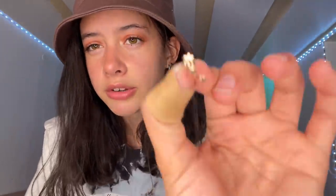I have this gold little three-star. This one probably looks better up top as a cartilage piercing. But I guess it could work, probably on this side. It could work, horizontal as well. And then I have two hoops. These ones are really small. This one's more of a masculine one.